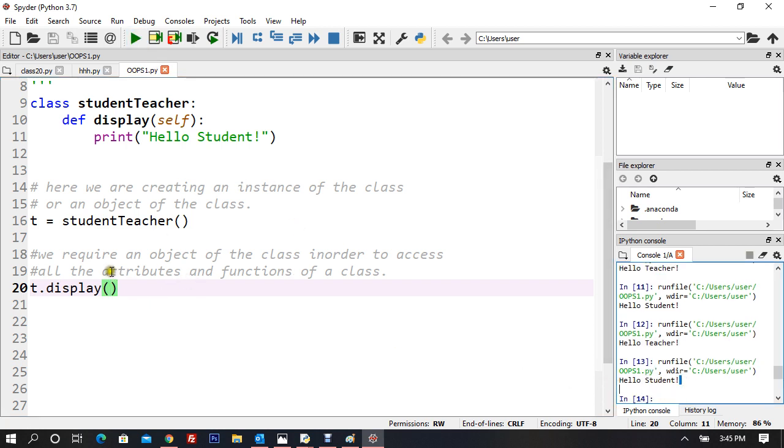But I want to pass hello what, right? You say hello, but hello what? I'll say, I need to get a parameter known as name, and then I can concatenate that parameter. I'll say hello comma name. Now this name has to be passed, just like we pass arguments to functions. You know how we pass function arguments, so we'll use the same thing in passing arguments to the function. I'll say t dot display name.